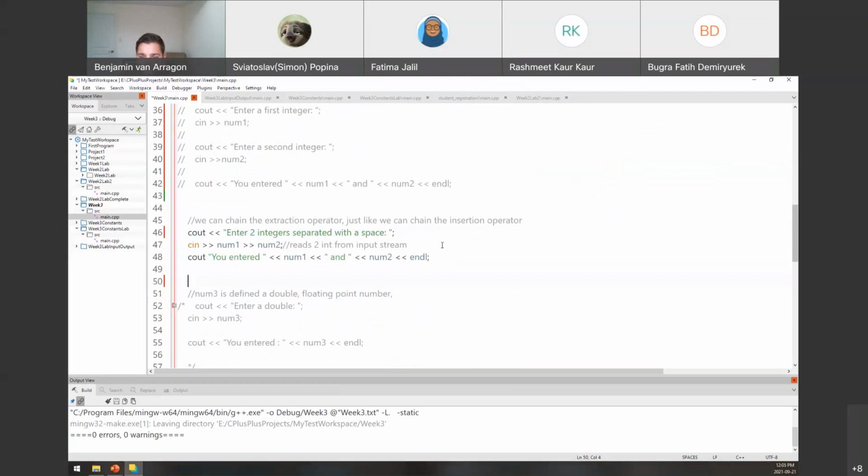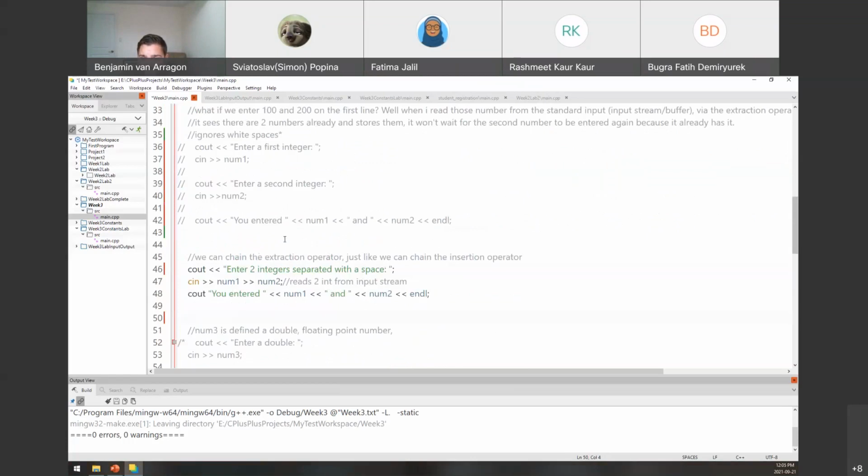Okay, we can also chain our extraction operator, just like we chained our insertion operator. Just like we inserted multiple things onto one line by using the insertion operator here, we can also chain our extraction operator. So if I run this, what we expect is I'm outputting enter two integers separated with a space.